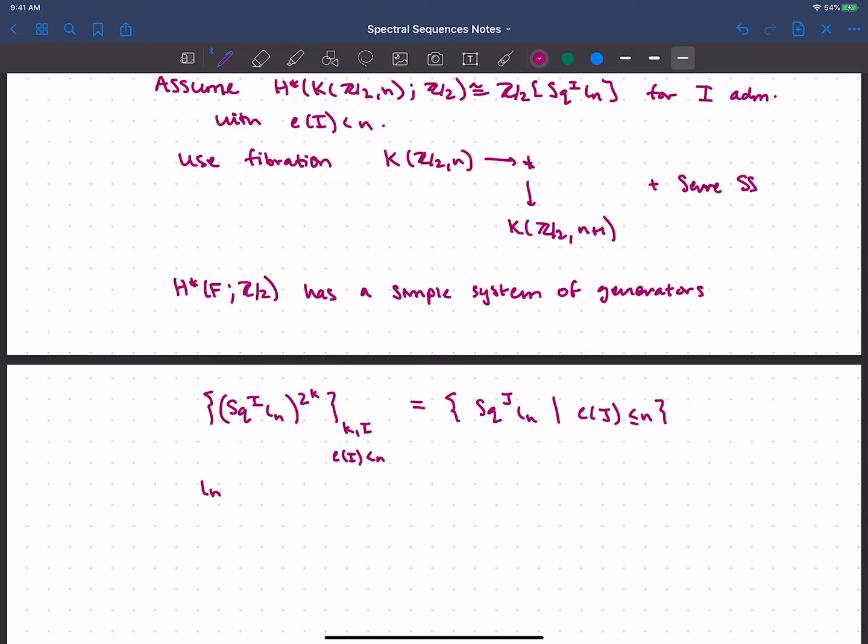So as I said, we've really done all of the work up front here, and it's just putting it all together. But maybe let me point out sort of a neat fact we get from this, which I've said before, but maybe we didn't know why. So an immediate corollary is that square i, where i is admissible, is the basis for the Steenrod algebra. Now, I said this back when we were just talking about properties of the Steenrod algebra, but remember that the cohomology of our Eilenberg-MacLane spaces, when we take that inverse limit as n grows larger and larger, we get the Steenrod algebra. And so as n gets larger and larger, we have no restriction on the excess, but we still need these i's to be admissible to get the basis, and so that proves this corollary.